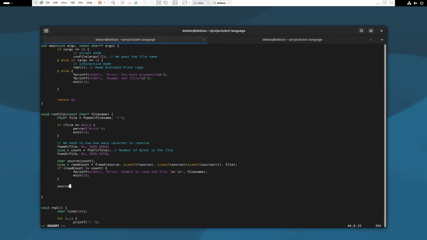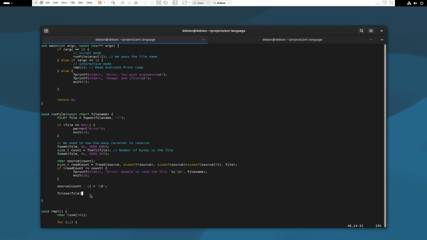So at the end of the array, we will put the null character, and we will close the file pointer.